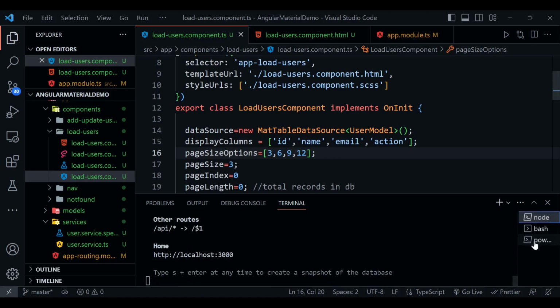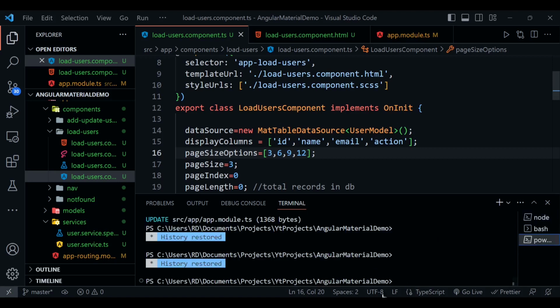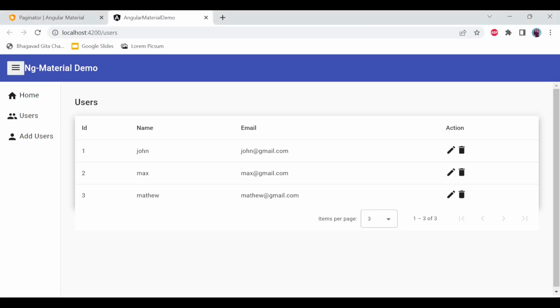Okay, now we have restarted our server. Now let's see here, and let's refresh this thing. Okay, now we have 5 records and it is displaying 1 of 3 records. If I click on the next page, it says displaying 4 to 5 records, but it is not displaying the 4th and 5th record.